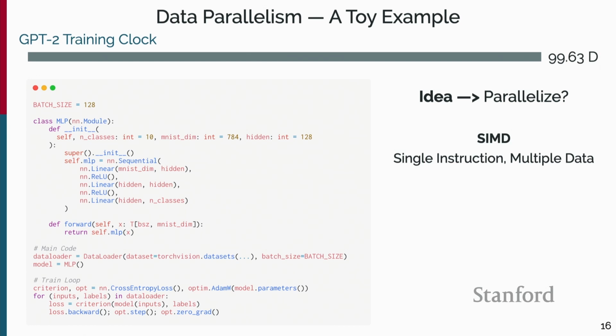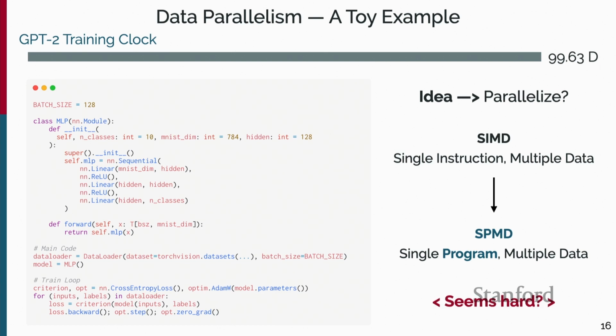So just like in CPU land where you can think about SIMD instructions, single instruction, multiple data, which is how most graphics and media operations work on your laptops, we're going to now think about the SPMD paradigm. I'm going to write one program and it's just going to automatically scale to being split across however many machines, because we're going to split the data across multiple machines. It seems hard, but as of PyTorch 1.4, a lot of the hard parts are taken care of for you.